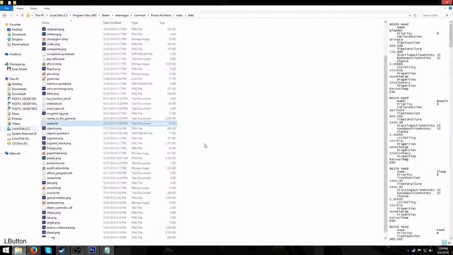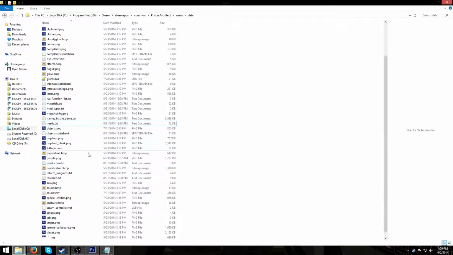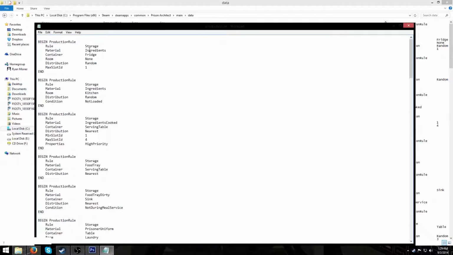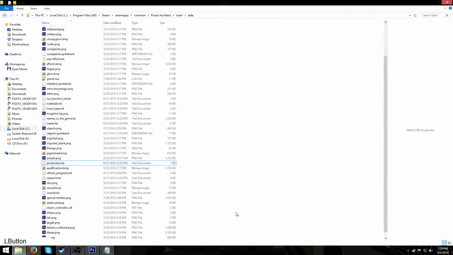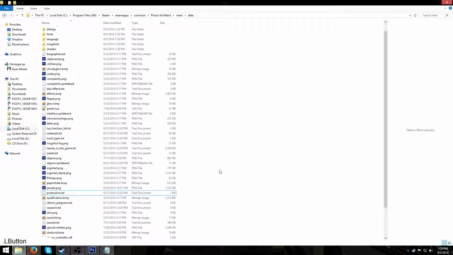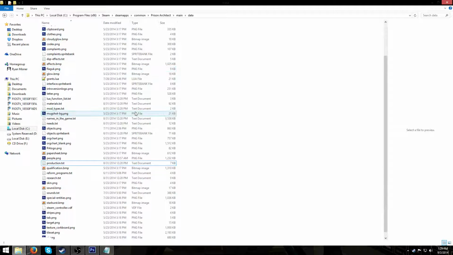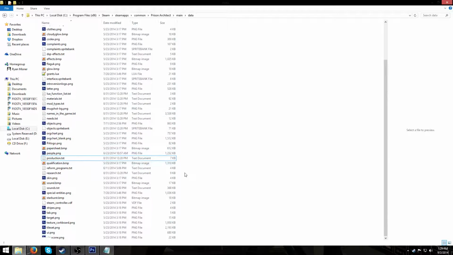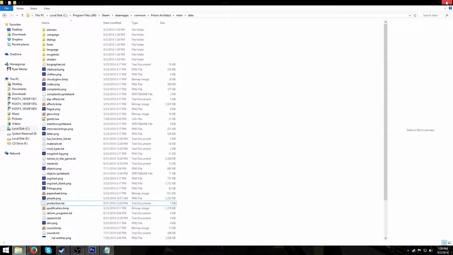So if you want, you can actually go through and find information that already exists in the game. Like here's the rule that says ingredients should be stored at the fridge. Max slot ID 1, so it's 0 or 1. So the first or second numbers usually start with 0 in technical things. So that's some useful information about the already existing parts.